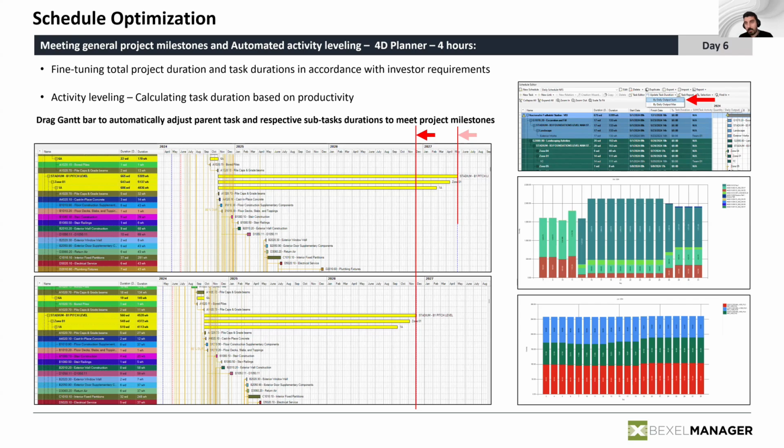Again, using the advantage of our software, we were able to simply move the finishing date prior to what was calculated, and we got calculations automatically of what is the additional effort that we have to invest in terms of additional resources, additional capacities for the quantities executed in order to meet the deadline that was set by the investor. So with this, of course, we got very detailed calculations on what are the requested capacities that we need to have on a construction site in which periods of time in order to achieve this goal.